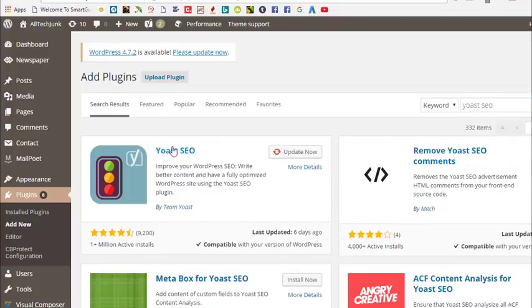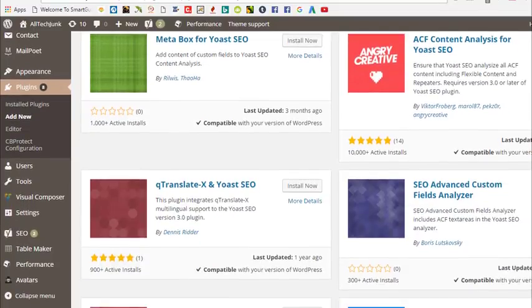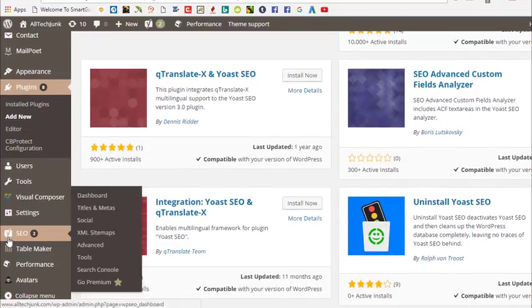As I've already installed Yoast SEO, you can install it by clicking here. After installing Yoast SEO, you will come across a new section here. This is called the SEO section. You have to click here.